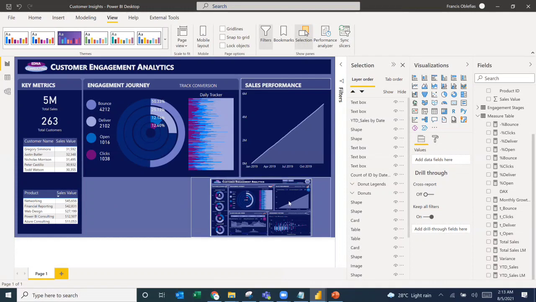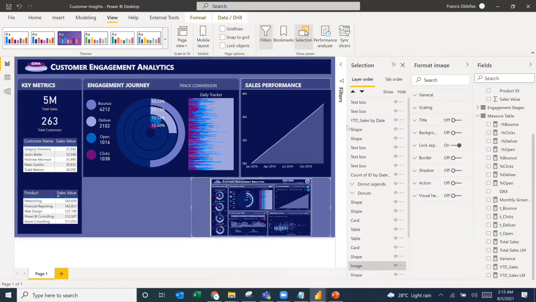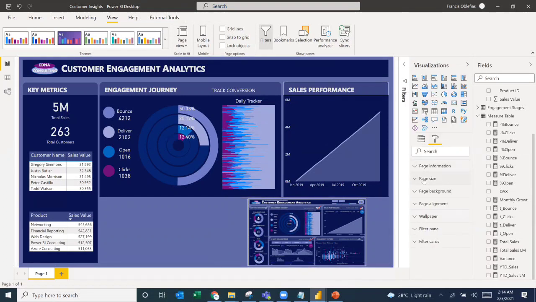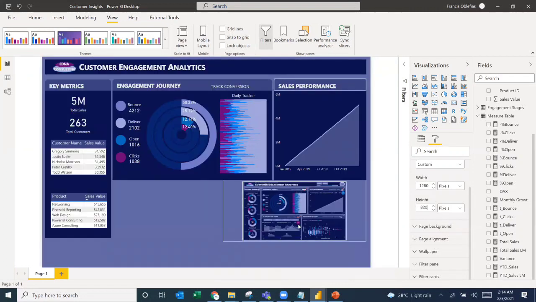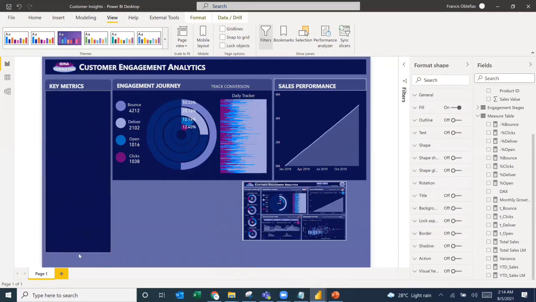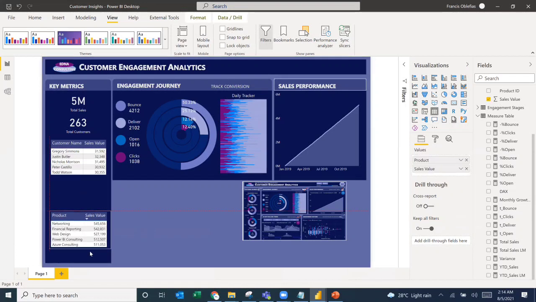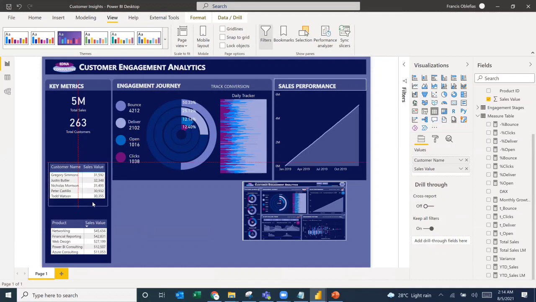Now for the last two, let's adjust first the height because we ran out of space here. Let's add additional space. So we'll add some key metrics later so that we can populate some vacant spaces here.